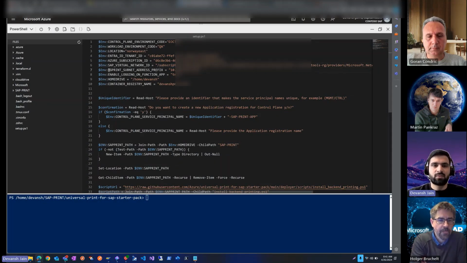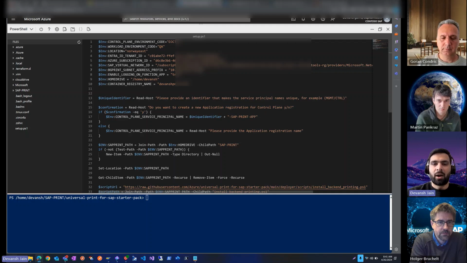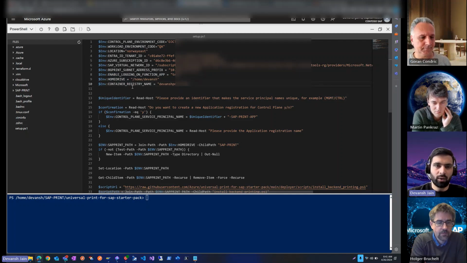And then since we are going to deploy a subnet within this virtual network, we would expect the users to provide us with an address prefix of whatever address space is available within the VNet, right? And then a few other housekeeping parameters, like do we want to enable monitoring on the function app that we deploy?